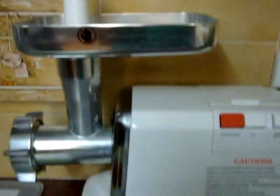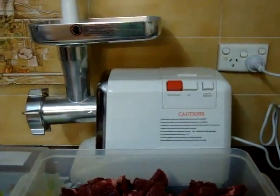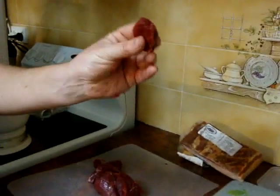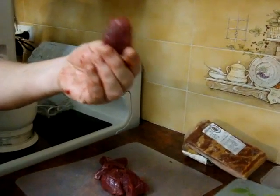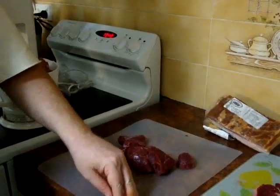Okay, so what we need to do is we need to cube our meat, and I've just cubed the beef first of all, the top side, and then we're going to put it through our coarse mincer. So put it on the coarsest plate that you have. I'm pretty lucky, I got one of these fancy little machines here that I'm going to give a go tonight, and you'll see that the size pieces that I'm going to be putting through there are quite small, so give it as much help as you can to go through the machine.